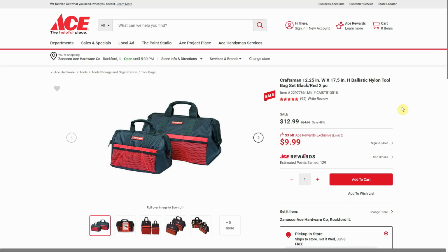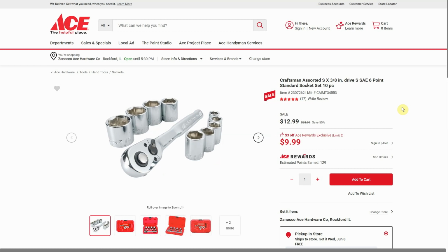Here we have the Craftsman 2-pack of nylon tool bags. It says the original price was $24.99. It is on sale all the way down to $12.99. Ace Rewards members save an additional $3, bringing you down to $9.99 for the tool bag. We're going to have a couple of good Craftsman sets coming up here.